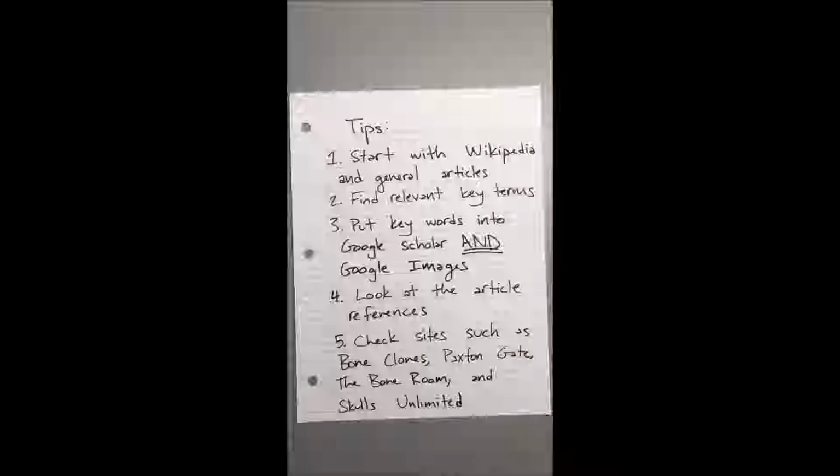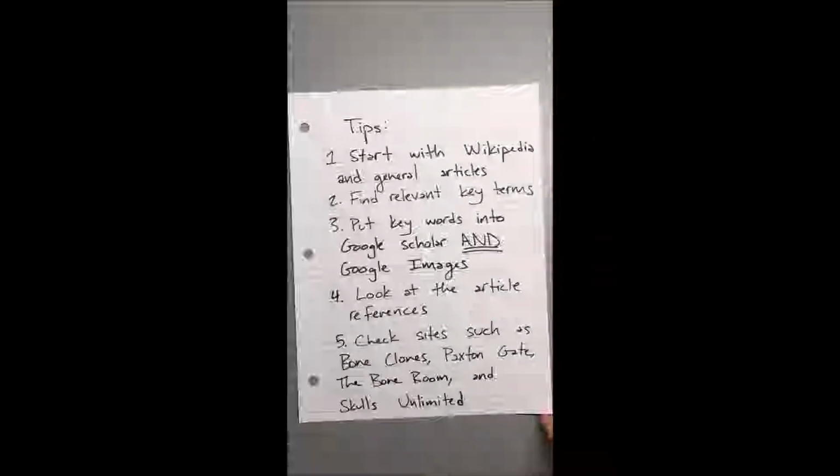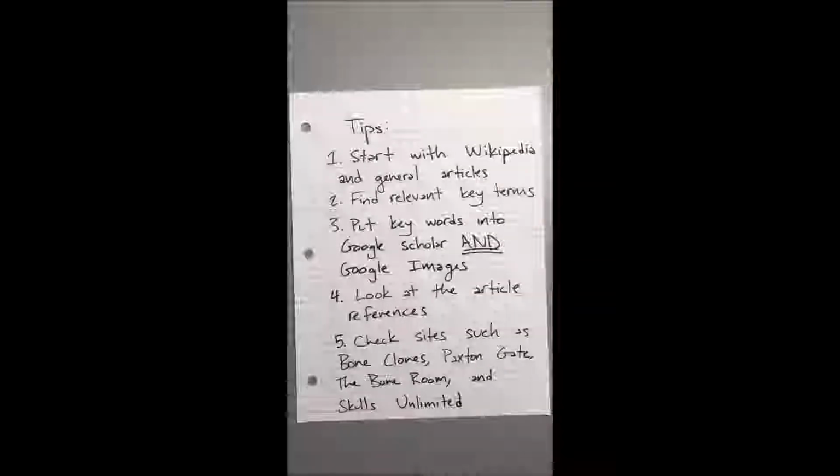In Google Scholar, you're going to have to pull up articles that are relevant and just look through them, or look through the appendix and see if you can find images. A lot of times I'll also scan them to find more key terms, another lead to go off of. But make sure to put the same search into Google Images, because Google Images will oftentimes pull from the databases that Google Scholar uses, and it's just a quicker way to do it. Usually using both of those, you can find some good stuff.